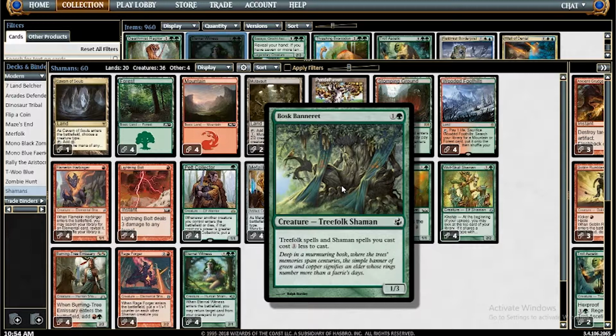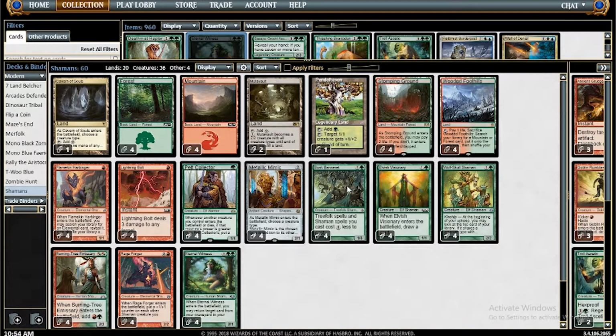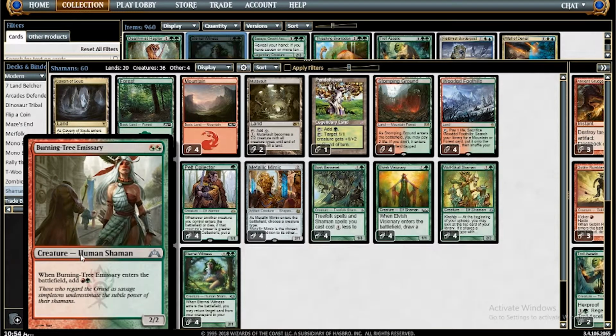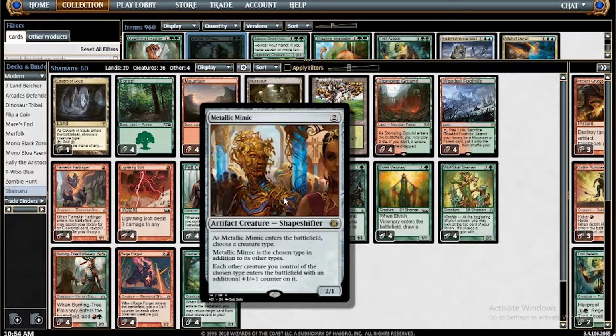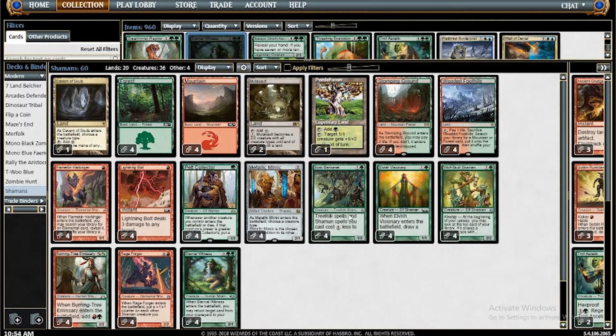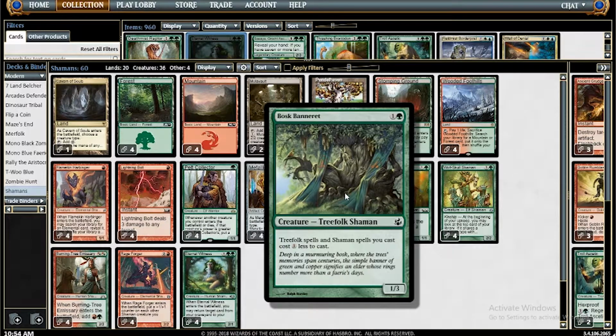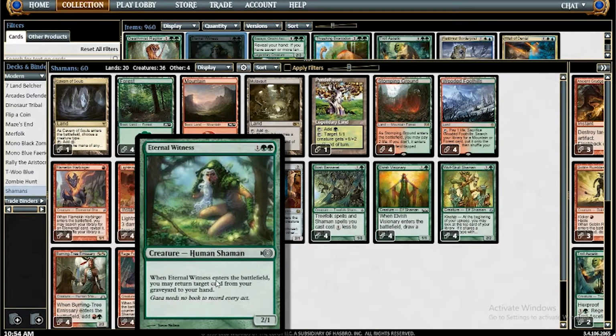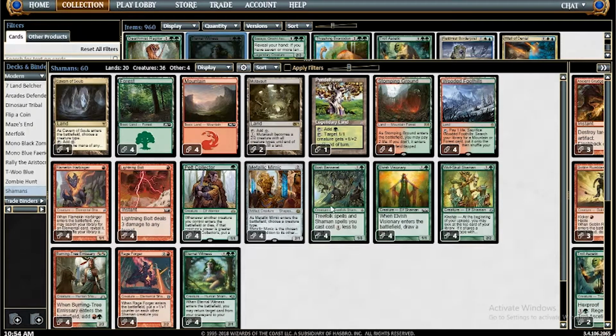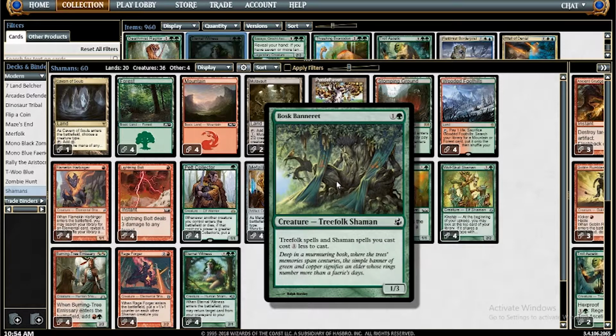Bosk Banneret reduces the cost of all shamans we cast by 1 colorless. This is a pretty great card. It does not play nice with Burning Tree Emissary, because that requires 2 colored mana, so the colorless cost reduction doesn't really do much of anything. But pretty much every other card in the deck, with the exception of Metallic Mimic, Bosk Banneret is reducing the cost. And obviously the 1-drops. Well, so I guess maybe it's not that much. He's reducing the cost of Visionary, Wolf Skull Shaman, Rage Forger, Eternal Witness. That's good enough in my book. So we'll see how he performs. Maybe you could take this out. Maybe it doesn't quite have enough targets. We'll see.